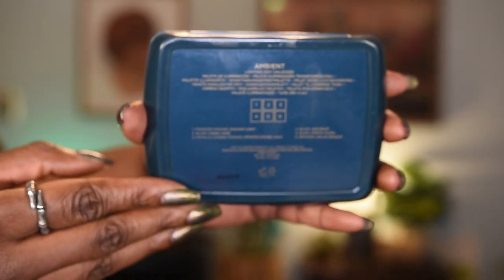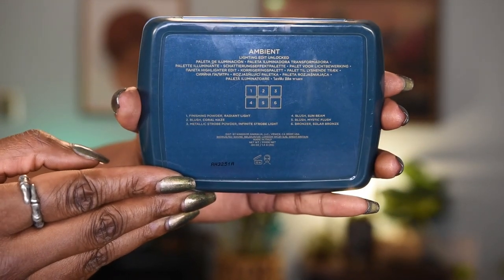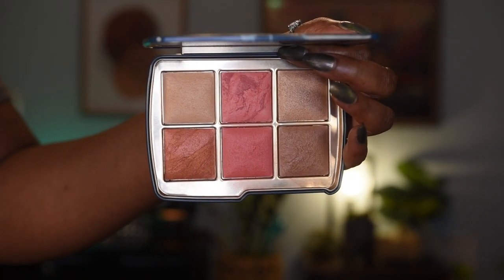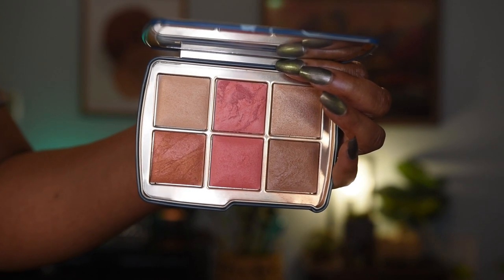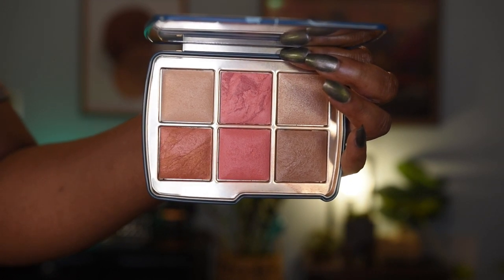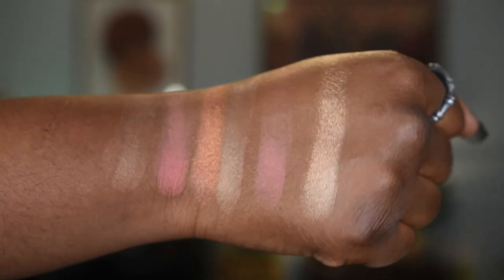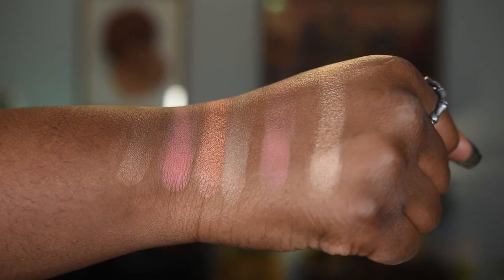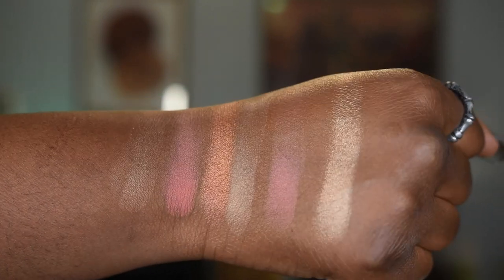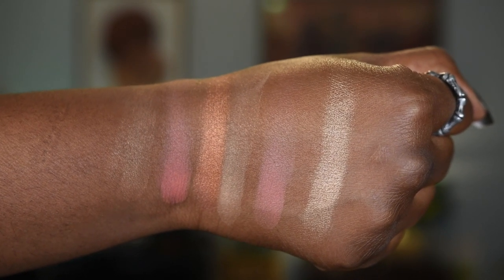So in the palette, there is 0.40 ounces or 1.4 grams in each individual shade. From left to right, we have the shades Radiant Light in their finishing powder, Coral Haze in their blush, Infinite Strobe Light in the metallic strobe powder, Sunbeam in their blush formula, Mystic Flush in their blush formula, Solar Bronze in their bronzer formula. This has a 12-month shelf life. It is made in Italy. It is distributed by the Kingdom Animal Foundation or something in California. And yeah, it does not state on the packaging that this particular product is cruelty-free.